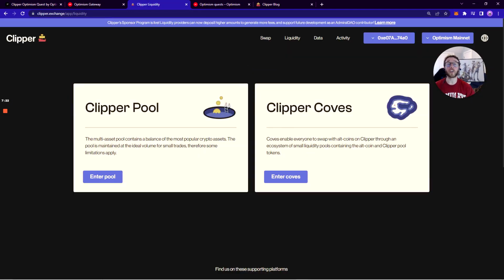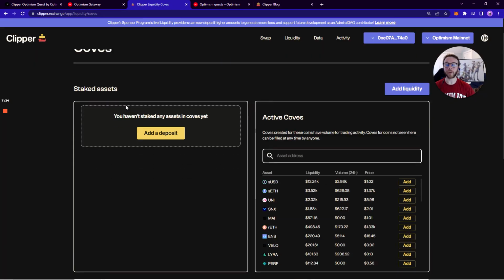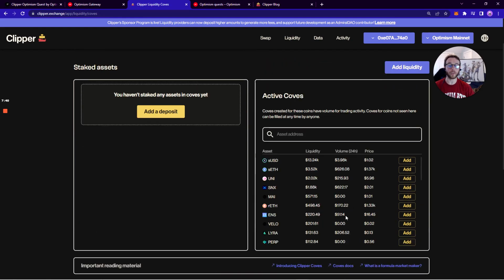Coves are our ability to trade in more than just those core assets. We want to trade in anything we want. The core assets are strong and stable, but we want to trade anything. So we head into coves. It brings you to this page where you can see that I haven't staked any assets in coves. However, I can see all of the active coves.